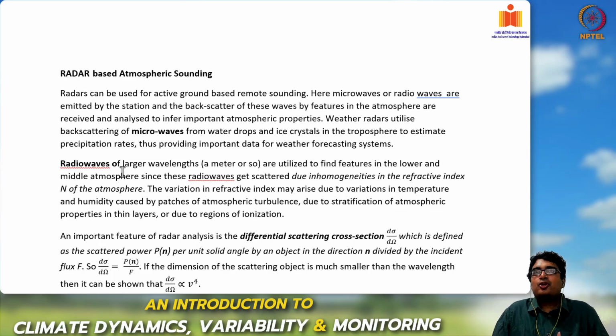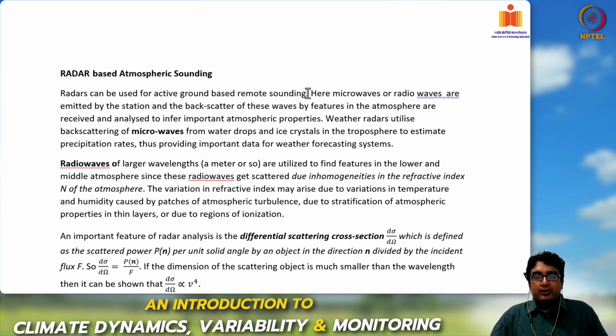Next, we look at an active atmospheric sounding technique, which is radar-based atmospheric sounding. Radars can be used for active ground-based remote sounding. There are multiple applications of radar. They can also be used from satellites, from planes, from reconnaissance aircraft, everywhere radar is used. Here we will look at remote sounding principles for radar.